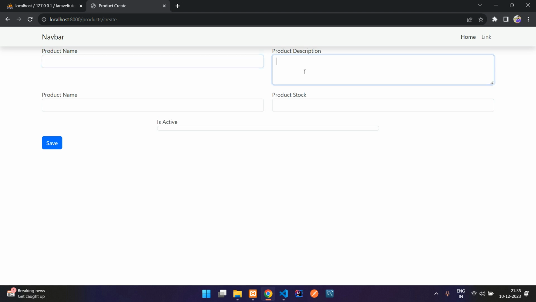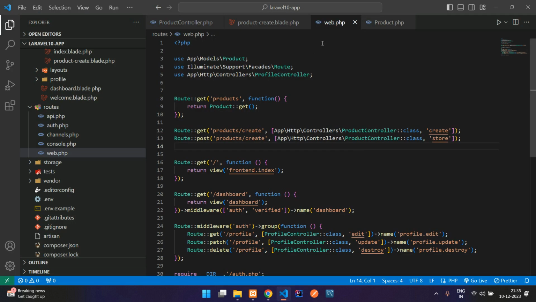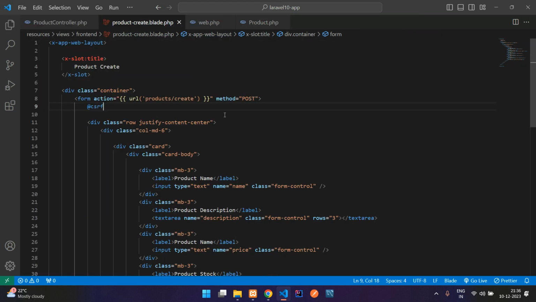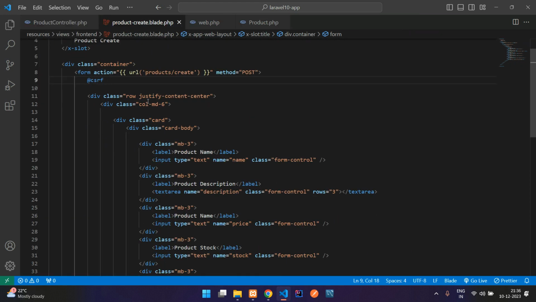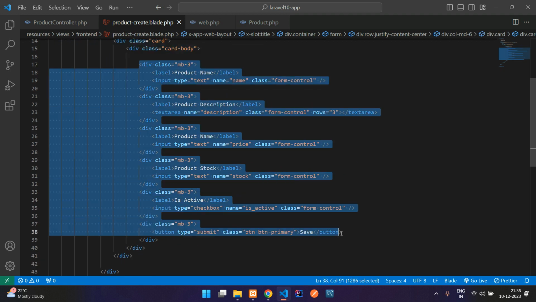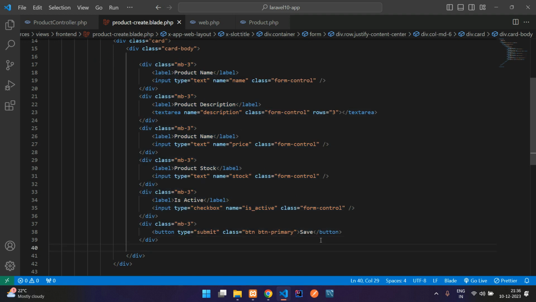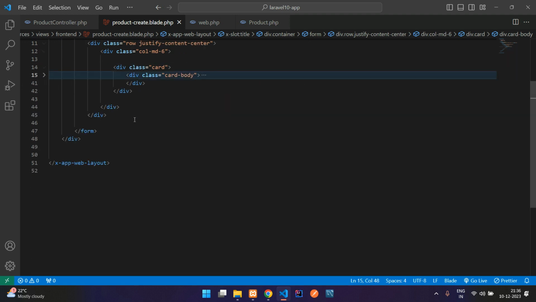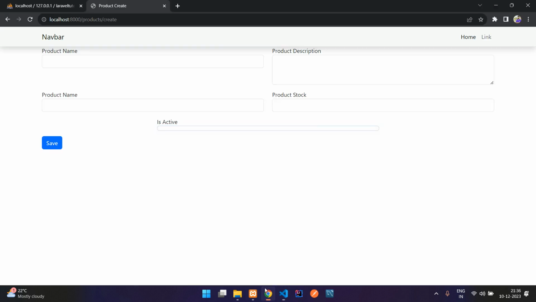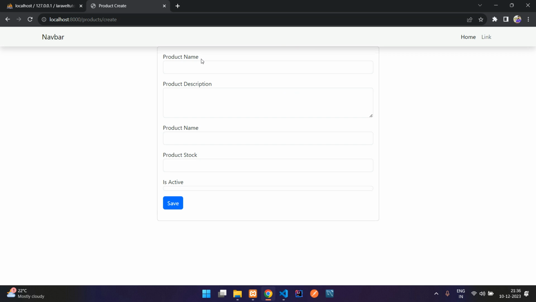Cool. So here you see guys that our form is called, but it's a very awkward design. Let me fix that quickly. Yep, let's go back here. So guys, I have just fixed the form here. You see the row and column MD6, the card body here, and all the input fields I have kept in one card body. Okay, let me minimize, and you see the complete form tag. Cool. So now guys, let's continue. Refresh. Okay, it's looking better.